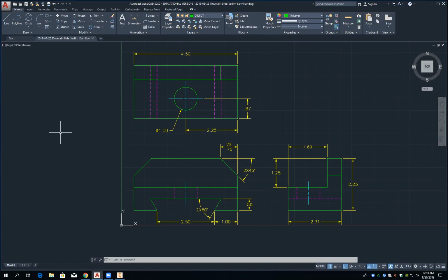Mike, I'm not finding the scale. Are you in model? You got to be in model over here. Yeah, now you can see. And now you're 1-to-1. Now get out of that because if you scroll, it's going to change the scale. So go back to right there. Now, okay. So, paper. See right now. There. Now we've got to get out of that. See, now you can scroll in and out.